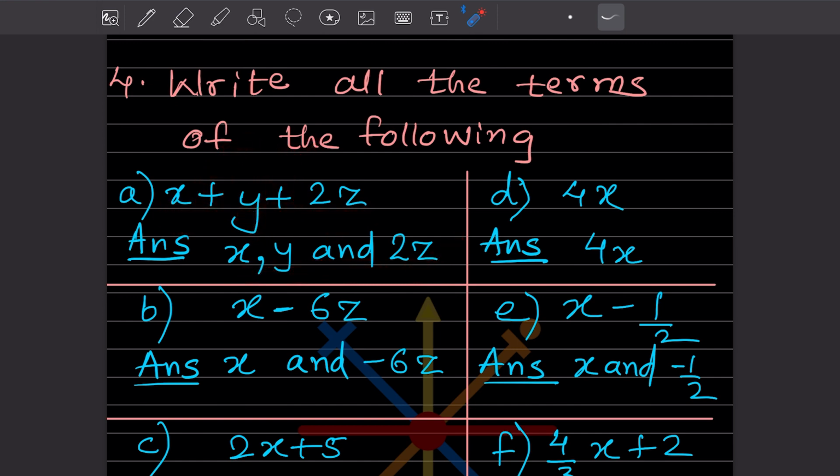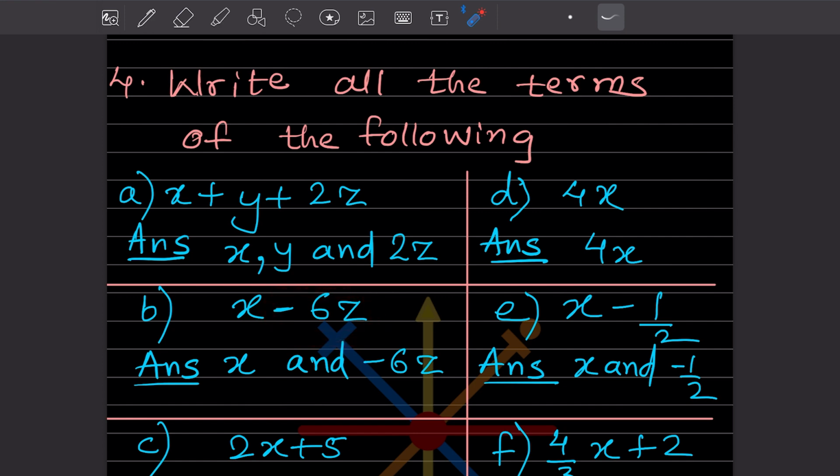Now here in the second one, what does it say? x minus 6z. Here is a minus, so you have to be very careful over here. Many of them miss this one, so they just write x and 6z. That is wrong. You have to write this term along with the sign. Of course, here also it is along with the sign, but usually when we write 1, we don't write plus 1. That is understood, that when we write 1, that is plus 1 itself. But whenever there is a minus, you have to write that minus. So you have to take this term along with the sign.